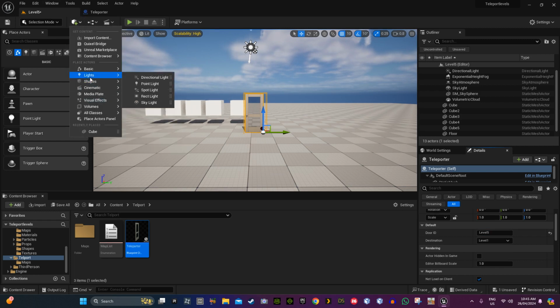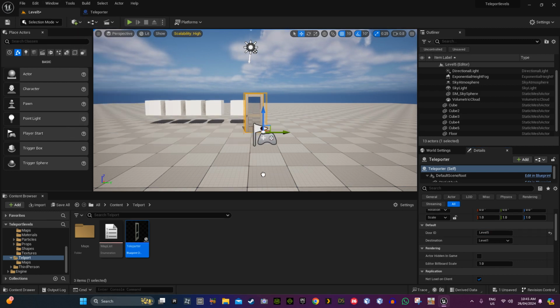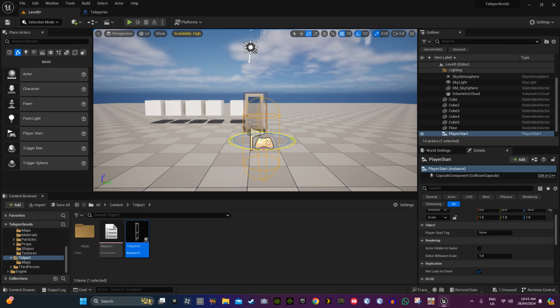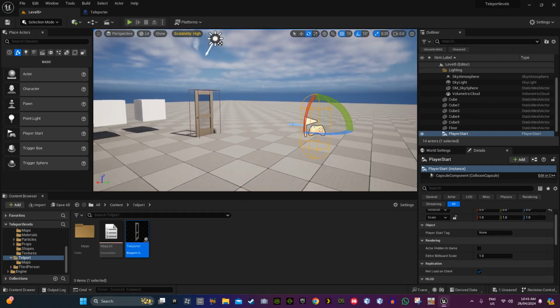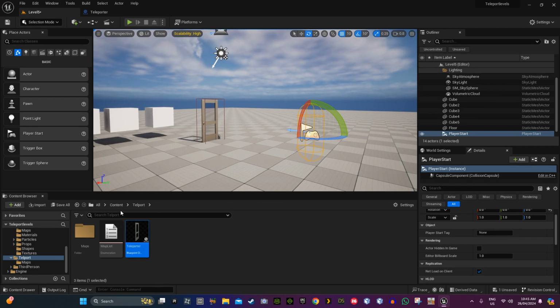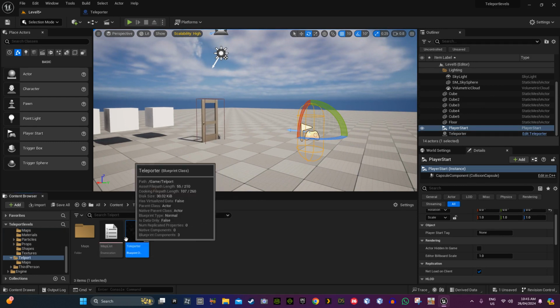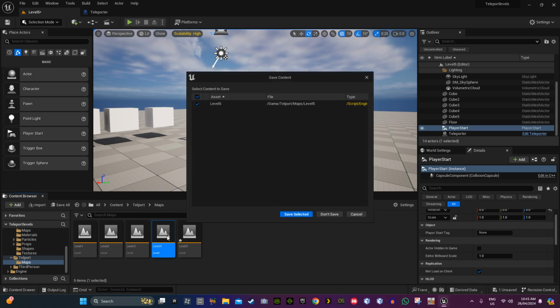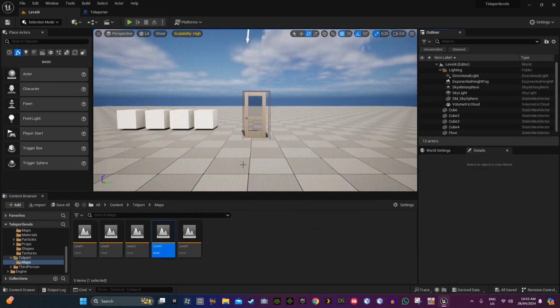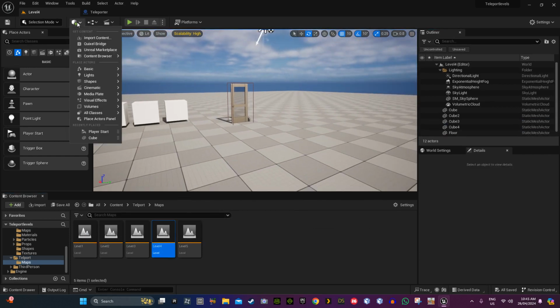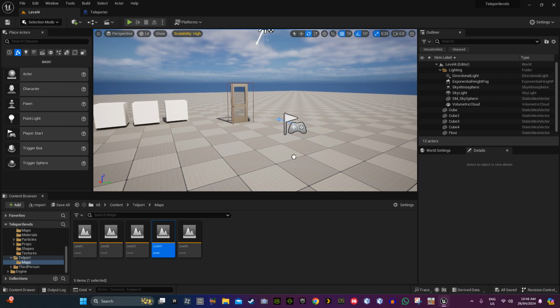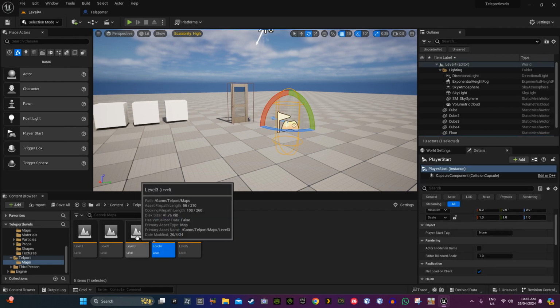Also, I've got to put a basic player start. So we'll put the player start and point it towards the door. Okay, alright. Now going back to our maps, go to level 4 and player start.